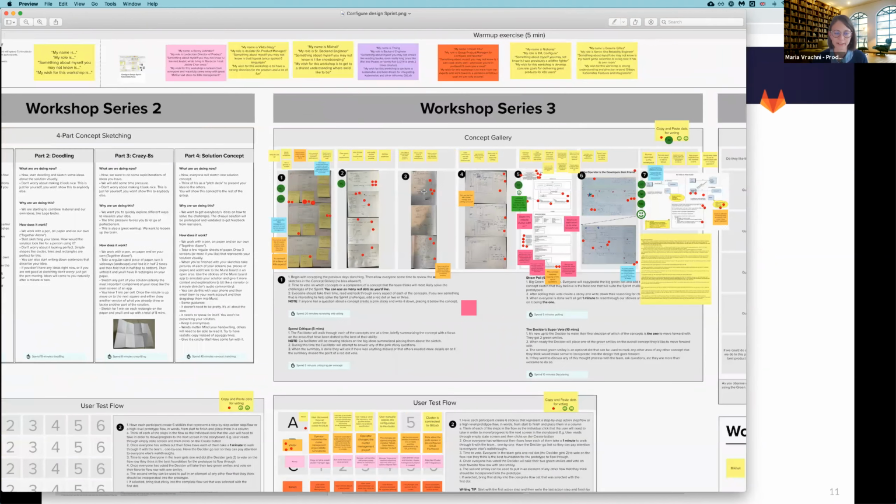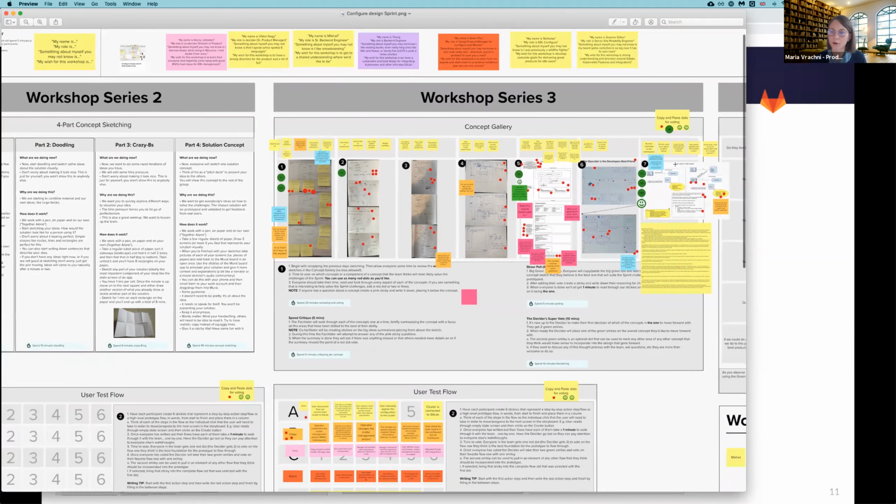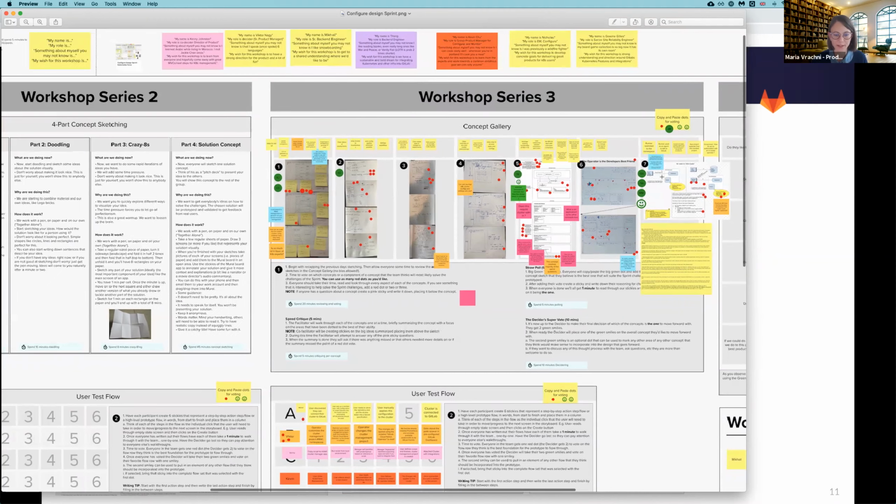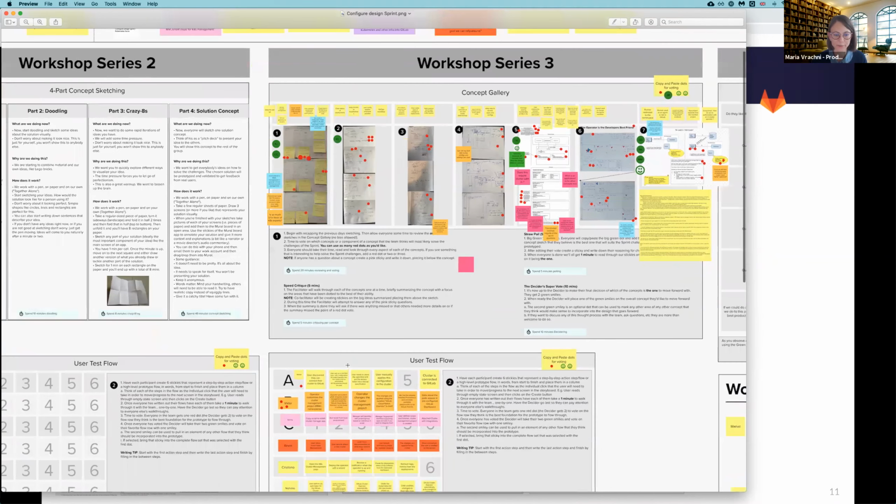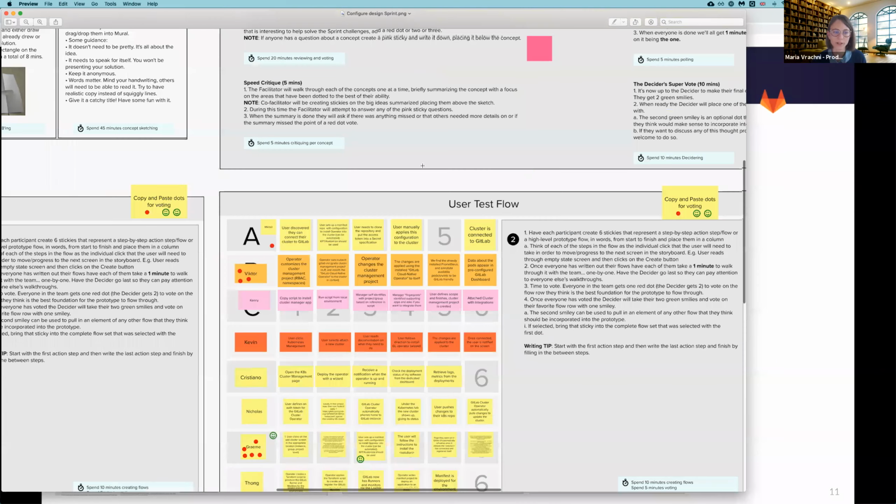So when we started day 2, we started with going through, well, with a vote. Each person went through all the sketches and they voted. Then the decider gave the final vote, and this is how the solution concept is decided. And following that, all the participants work on the user test flow.